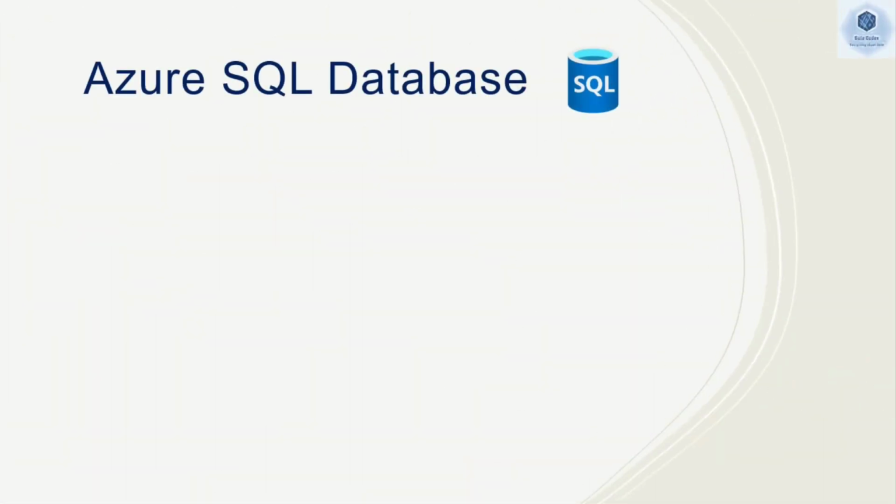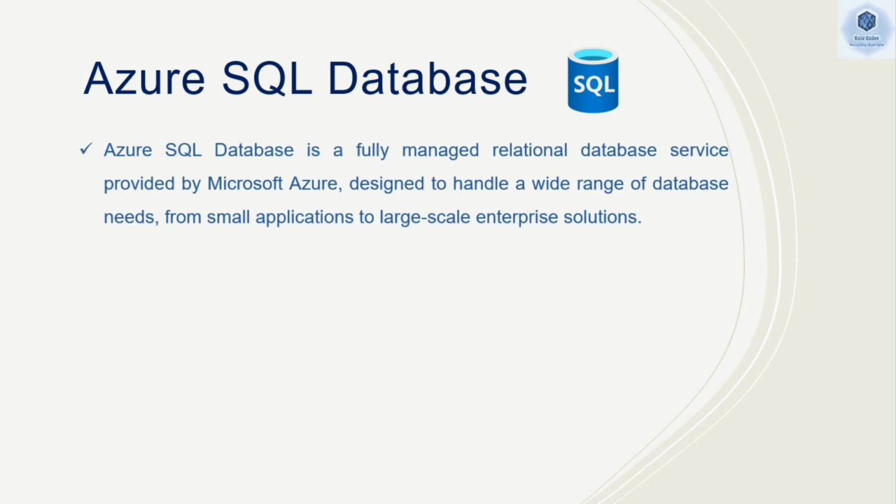So let me give an overview of what Azure SQL database is. Azure SQL database is an online cloud-based storage area where you can store your structured data, and you can organize it into tables, views and stored procedures. It has highly secure security features available for you, and it has scalability and access for your data through Azure. So here are some of the key features available for your Azure SQL database.